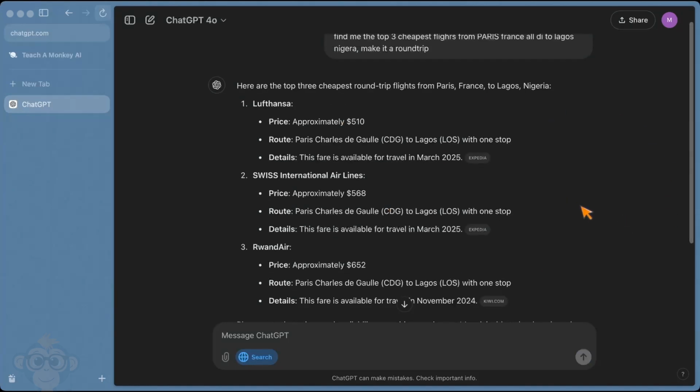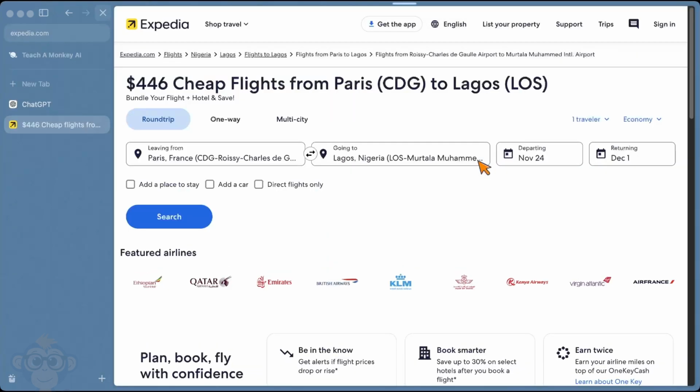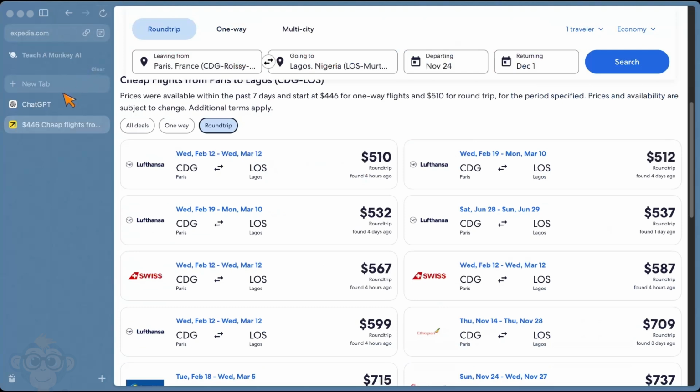Step 4. What makes this very powerful is at the end of everything, you will always see this clickable button that takes you to the source. And if you click on it, guess what happens? You got it. We go to the source. Look at this. It's filled out the place and the dates, and we got our own trip. And boom, how much time would this have saved you?